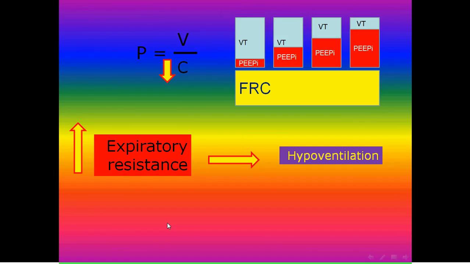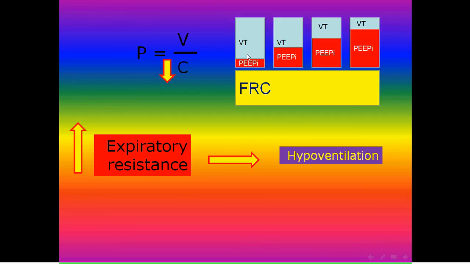Why did the patient hypoventilate? Because pressure equals volume over the compliance. The rate will lead to dynamic hyperinflation. The lung becomes hyperinflated, the functional residual capacity will increase, and according to the volume pressure curve, the lung moves to the flat part. This means that the compliance will decrease, and so the volume will decrease. So intrinsic PEEP will increase.